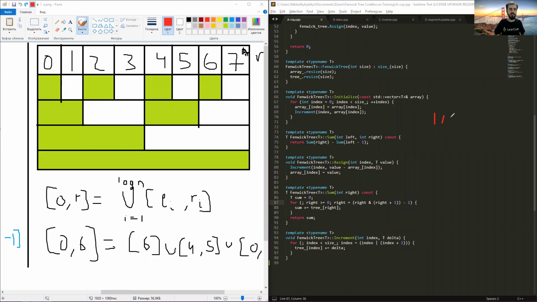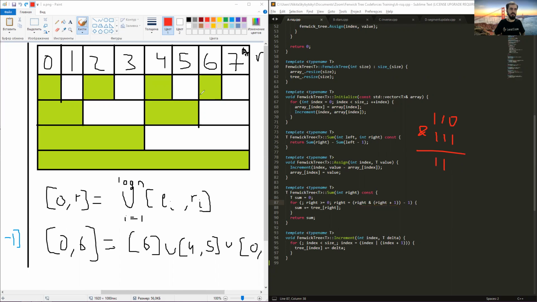So what is 6 in binary? 1, 1, 0. Now what is 7 in binary? 1, 1, 1. Now we take bitwise AND. It results in 1, 1, 0. So we get 6.